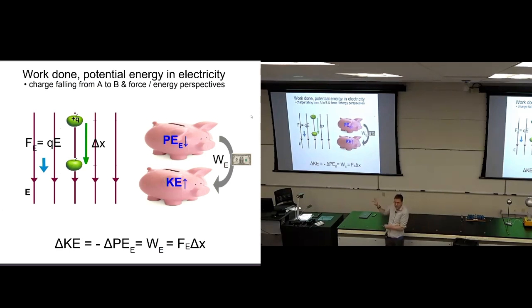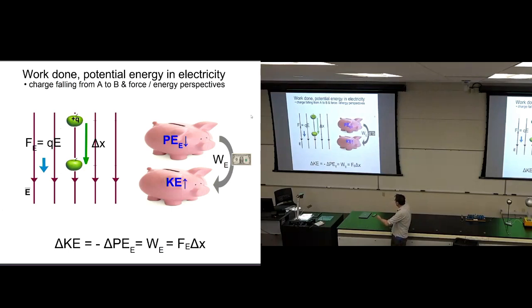The energy perspective is that there are these two piggy banks. There's the electrical potential energy piggy bank, and a kinetic energy piggy bank, which is associated with motion. As the charged apple falls, electrical potential energy this time is turned into kinetic, moving energy. So energy is transferred from potential energy to kinetic energy through the action, this time, of the electrical force. Again, no energy is lost, no energy is gained, it's simply transformed from one form to another.